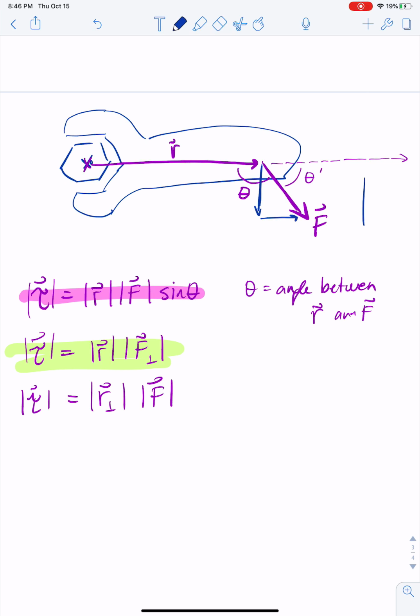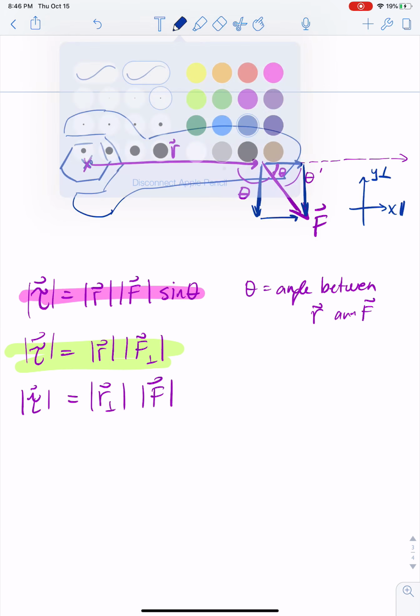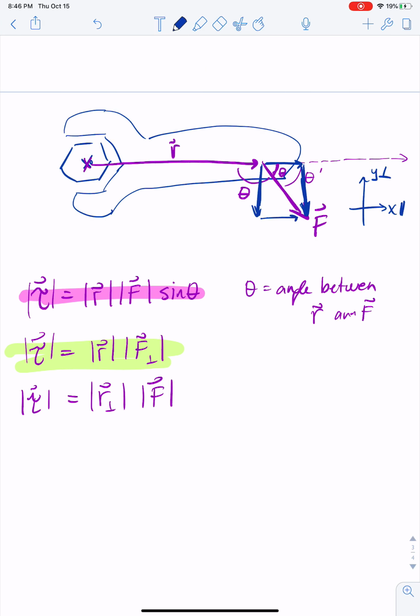In other words, we've drawn a coordinate system where we can think of X and Y, or we could label this as parallel and perpendicular. So parallel to the radius and perpendicular to the radius, okay? Now, it may be easier to think of it on this side. So I'm going to draw it again on this side. If I draw it on this side, you can see this angle theta is opposite this perpendicular side. So this is my F perpendicular component. This is my F parallel component.